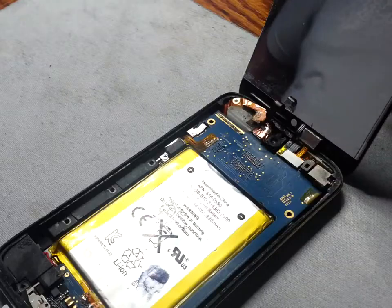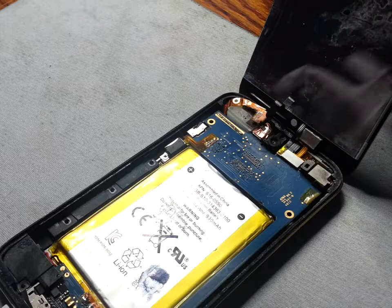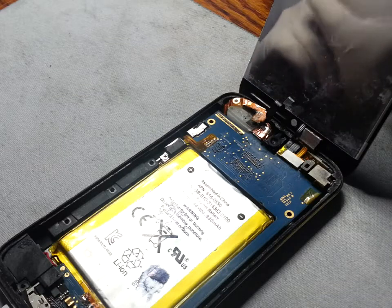Hi and welcome back to Smart Repair. Today I'm going to show you the method of testing the ribbon cable to see if it's faulty for an iPod 4th generation. The most common problem that seems to occur is a faulty power button, and this will help you diagnose whether the damage is on the board or if it's a ribbon cable issue.